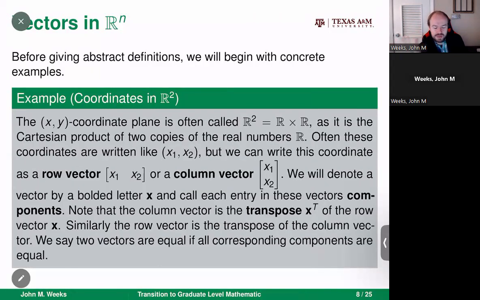So we say that two vectors are equal if all corresponding elements are equal. So for example, if I'm saying that this thing is equal to this thing over here, what I mean is that in each corresponding component, first, second, and so on, each one is its own equation. In fact, this is exactly how we get systems of equations out of matrices, which we'll talk about later on this week.